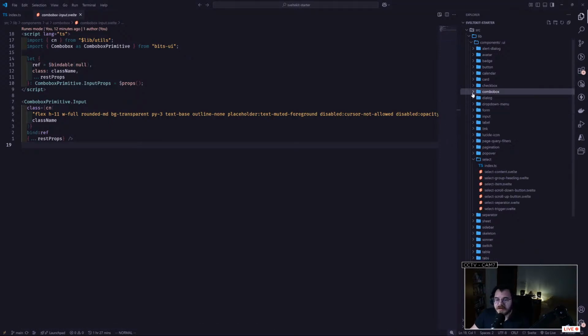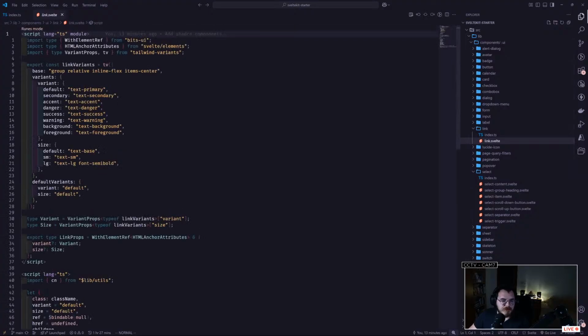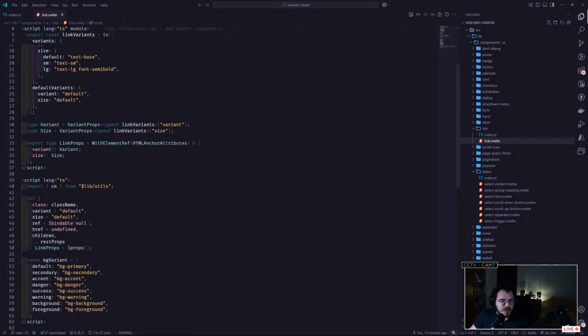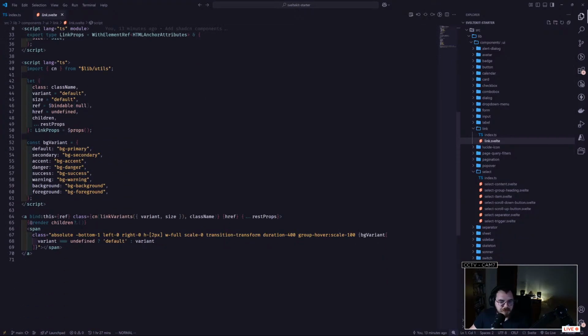Apart from this, I also like to have this link component right here, which isn't much. It just has a nice transition. You can see when you hover it, basically it does this.